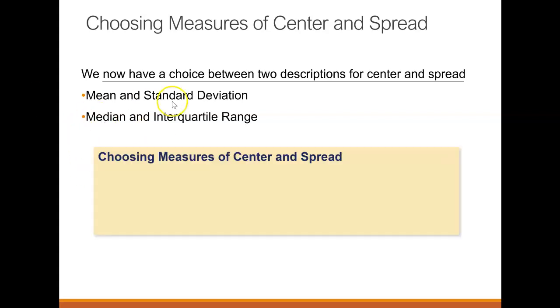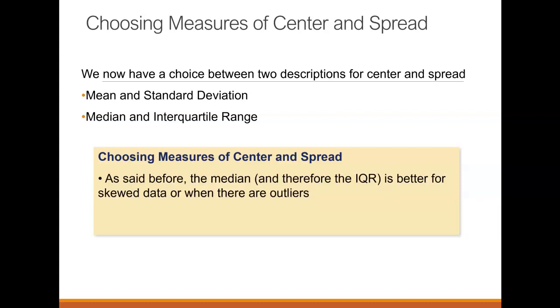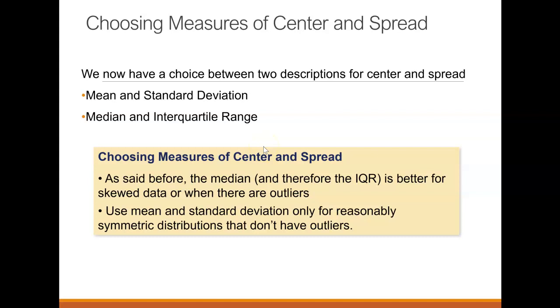So let's talk about choosing which one to use in a given situation, because for any data set, you could do either one, right? Typically we'd want to use the median and IQR if our data looks skewed, or if there are outliers present, or we suspect there are outliers present. That's typically the better option, as the weight those outliers have on a median or an IQR is much less than the weight they have in influencing a mean or standard deviation. And then we'll use standard deviation and the mean for symmetric looking distributions that don't have outliers. And when I say symmetric, I mean reasonably symmetric. You can be a little skewed one way or the other, and that's not the end of the world, but we don't want too bad.